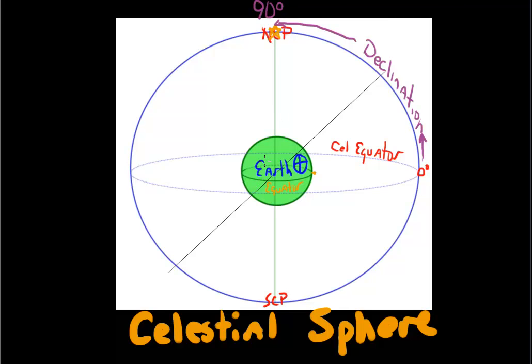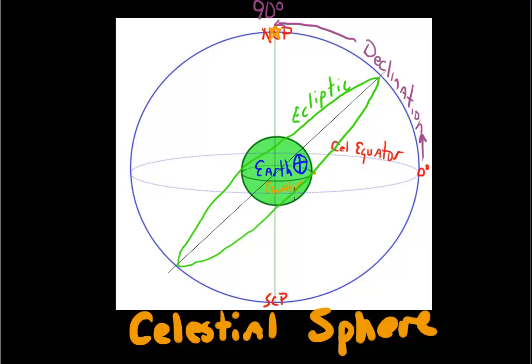And then we also have the ecliptic. The ecliptic is not drawn very well on this particular map. What I need to do is actually have this oval sitting up here. So if I actually did something that looked like this, that would be a better celestial equator. Where the celestial equator touches the ecliptic, this is the ecliptic. This is the path that the sun takes moving across the sky.